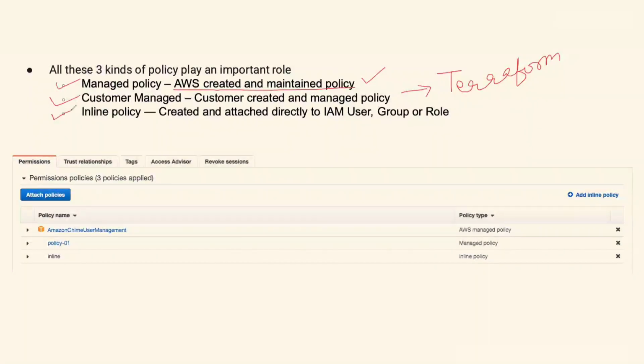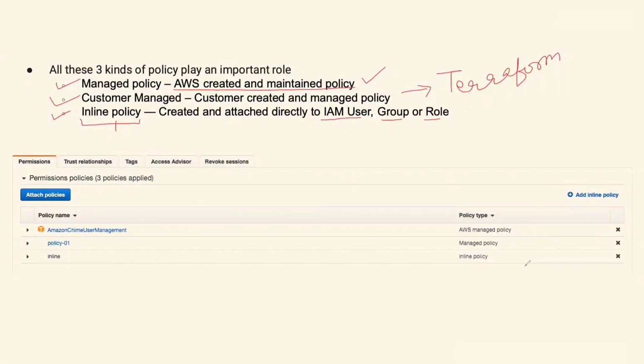Well then, what is an inline policy? A policy that is created and attached directly to an IAM user, group, or role is known as an inline policy. But what is the clear difference here? I will explain that in a minute, but now kindly observe the screenshot at the bottom.